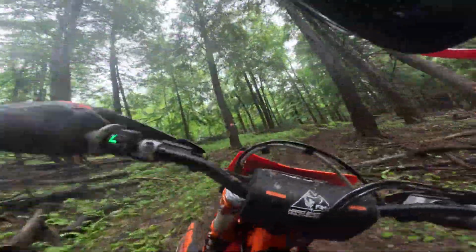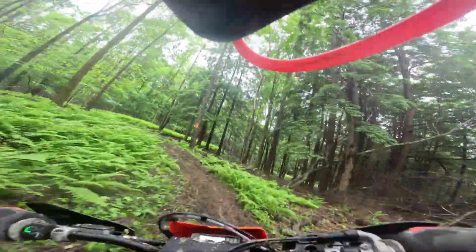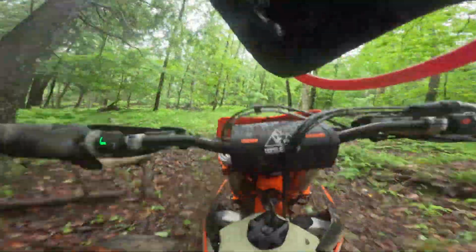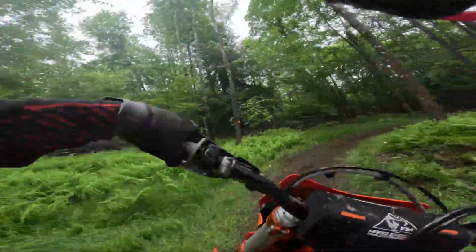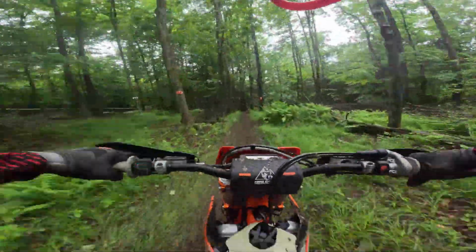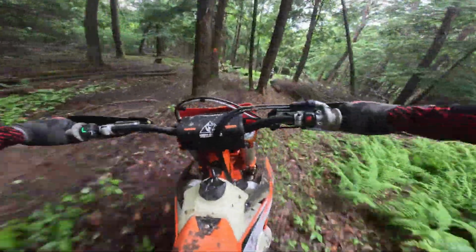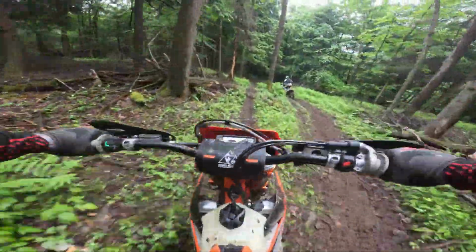Here we are again, lugging it out up this hill. Very rooty. That John's just chilling right there. He's like, I'm gonna take a break right here. It's a good spot. He was off the trail, that's all that matters. Gotta be coming towards that uphill soon. It's a nice little hill climb. Nothing crazy, nothing to write too many letters home to mom about, but you can send her one or two letters about it. It's a decent hill.